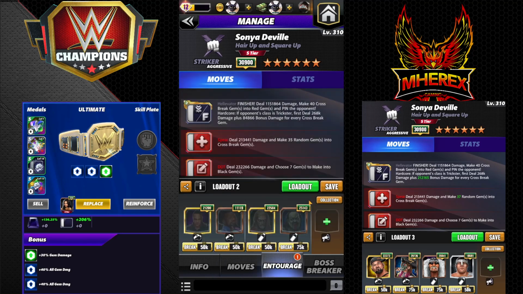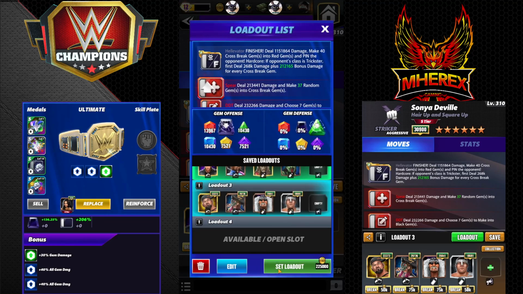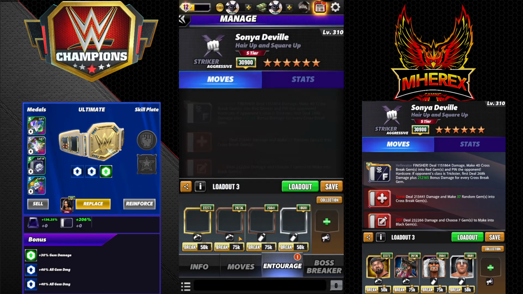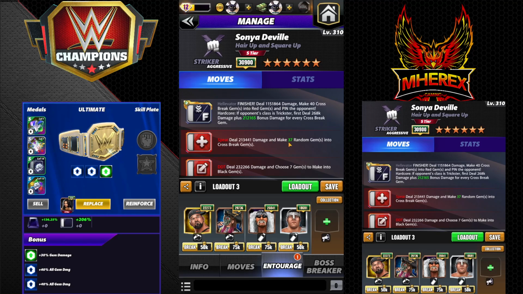So Entourage for this one, we're going to use Kairi's new Entourage ability. She's clearly designed for Sonya. Crossbreak gems do 50% more damage. Red moves start with 2 more MP, and then you make 2 additional crossbreak gems. So we're making 37.